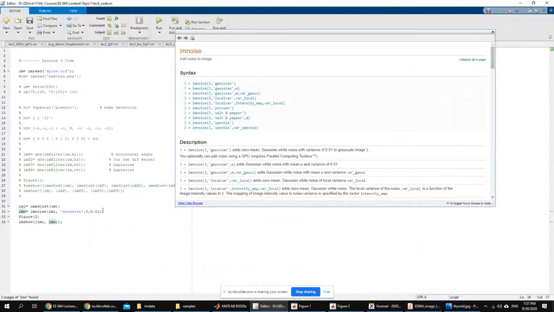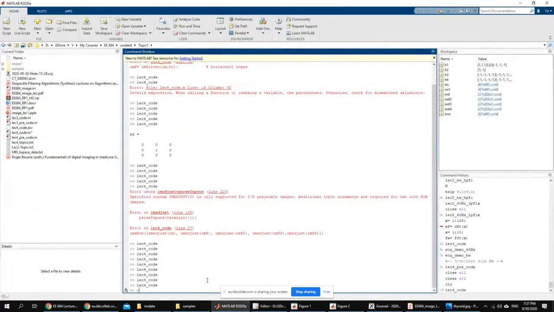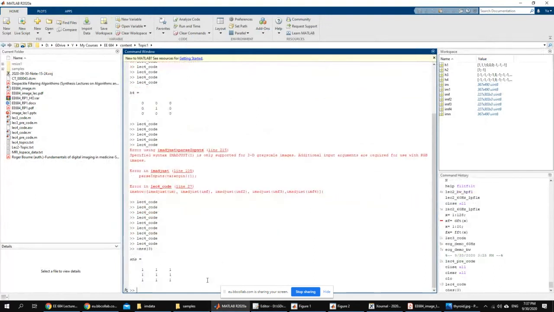So I'm going to take image noise and filter it. Let's say image filter 1 is equal to image filter, because the filter is very simple. I'm just going to plug it in there: image noise and ones of 3. Ones of 3 will give you a 3x3 matrix of ones.